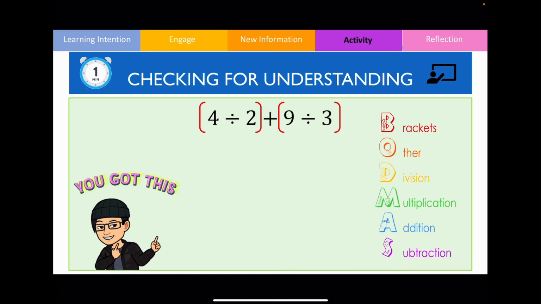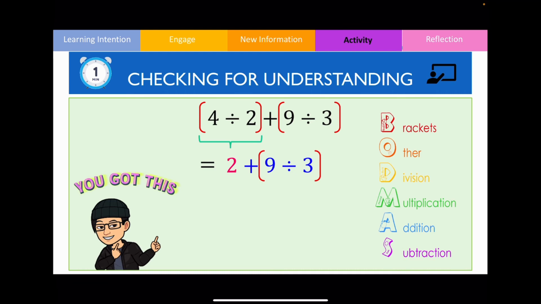There are 2 divisions. So what I'll do is I'll do one of them first, okay? I'll do the one on the left, although it doesn't really make a difference at all. So I'm going to go 4 divided by 2 first. And I know that 4 divided by 2 is equal to 2. And therefore, I'm just going to drag everything that I haven't done yet down to the expression. So it becomes 2 plus 9 divided by 3.